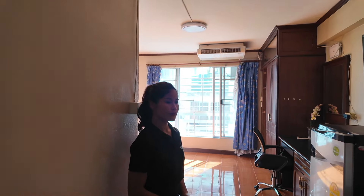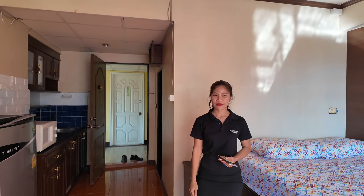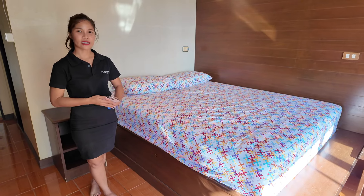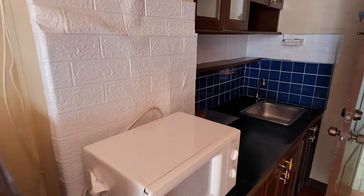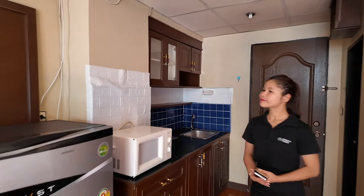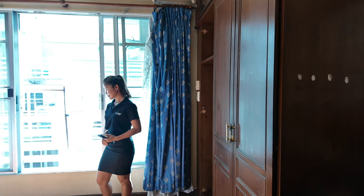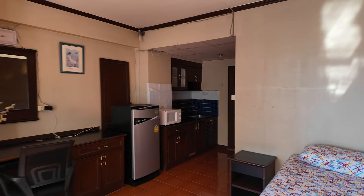The electricity may be off because the guy's working on the electrics outside. What we've got is a decent studio that comes with everything you need — you can buy and move in right away. The location is close to the old town and the Singapore International School, so the main target tenants could be students, teachers, or exchange students. The cupboards are all usable, kitchen sink, kitchen counters all very nice, and there's a microwave — everything comes with it.